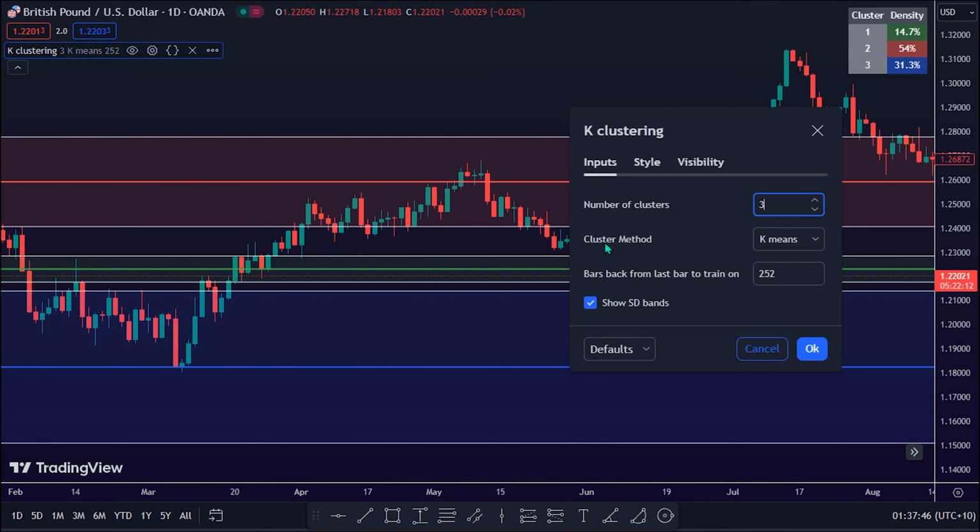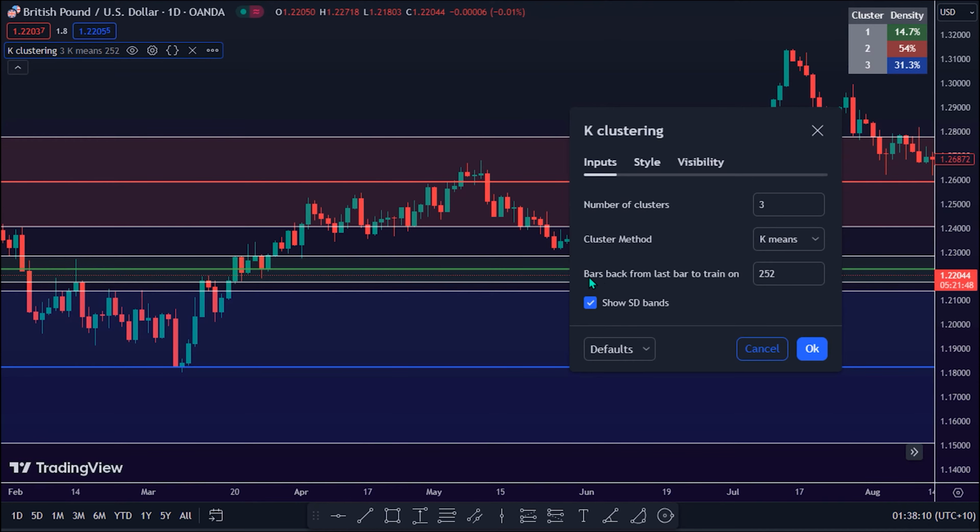Cluster method. To get around the outlier limitation of K-means clustering, the median was added. This gives the user the ability to choose either K-means or K-median clustering. K-means is the preferred method if the user thinks there are no large outliers, and if there appear to be large outliers or it is assumed there are, then K-medians are preferred.